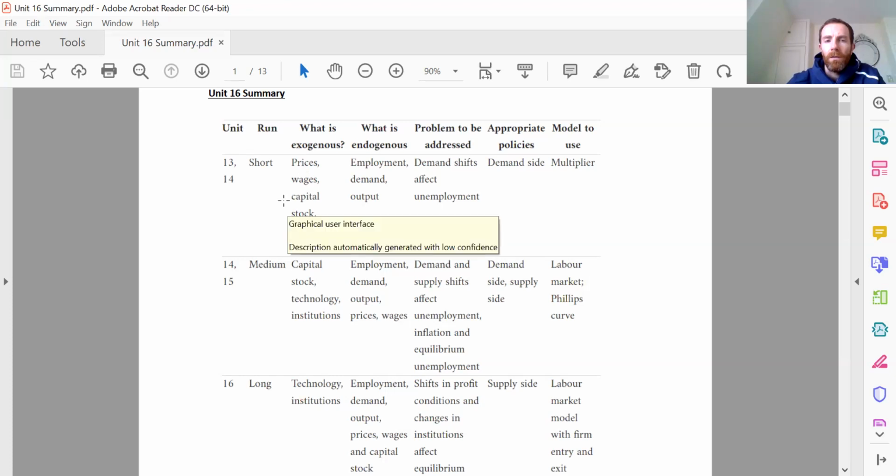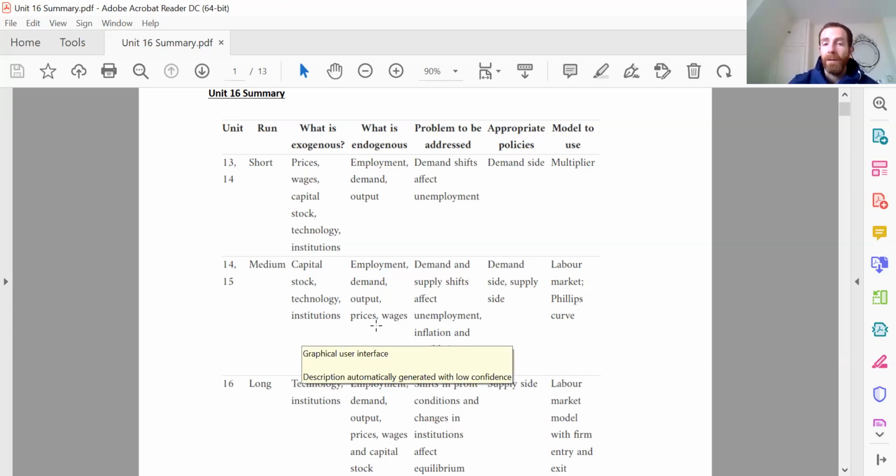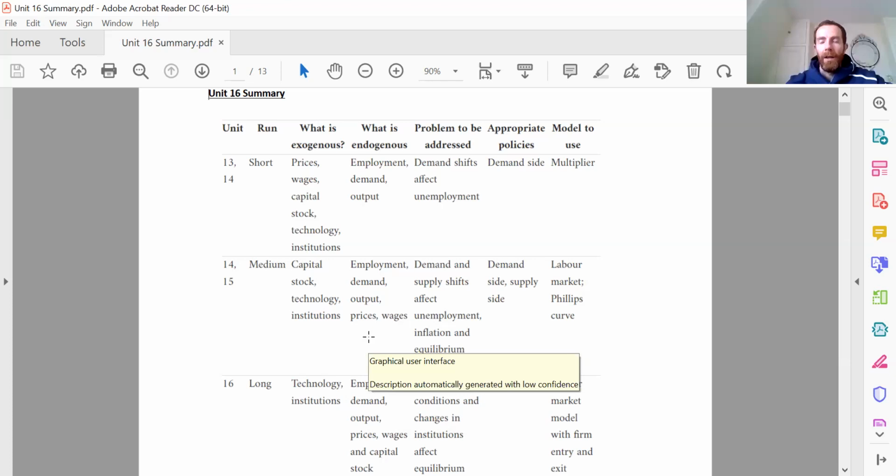They're not incorporated. Then to move to the medium run, which is what we did in Unit 14 and 15, all we did was incorporate a way to allow prices and wages to change, right? And we saw that in our labor market model and our Phillips curve model, that firms came into this and made decisions about the wage they were going to pay and the price they were going to charge. And so we had a way of bringing those things into our model. And that brought us to the medium run, right? We allowed prices and wages to change sort of once a year.